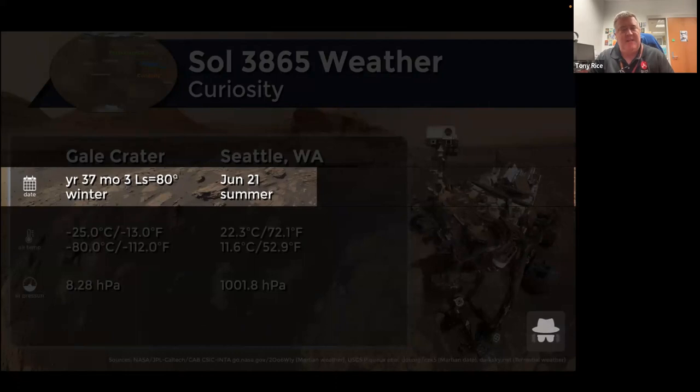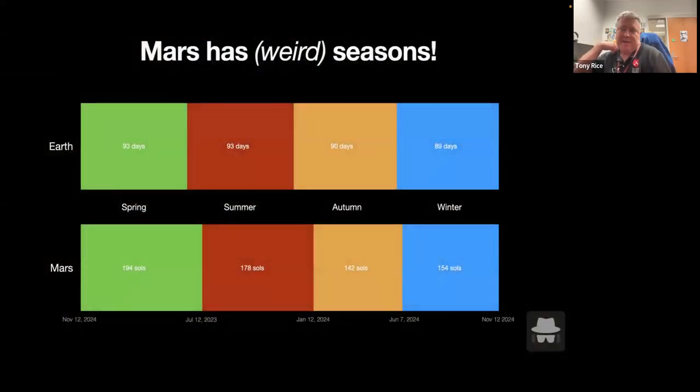So let's talk about the seasons a little bit more, because that's an important thing to understand with the weather. Here is the seasons drawn out for both Earth and Mars. And you see how they don't really line up. Now, we think of the seasons here on Earth as being 3 months each. And they're close, but only spring and summer are exactly the same. Autumn and winter are a little bit shorter. But on the whole, you can just stare at that graph and see that each one of them is a quarter of a year. That's not the case with Mars at all. Spring is quite a bit longer, summer is a little bit longer, autumn's relatively short, and then winter's a little bit longer. So those variations in the length of the seasons can also impact weather too.